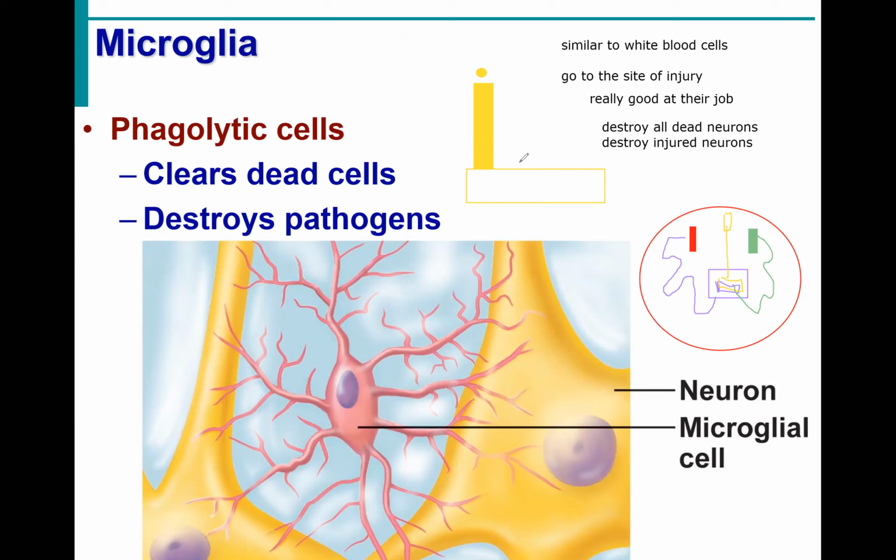Then what they did is the exact same thing. Only this time, immediately after they produced that traumatic brain injury, they gave a chemical, and that chemical suppressed the microglial cells. When they took these animals where they suppressed the microglial cells and put them in the pool, what they found is that the rats were much better at being able to get to the island. There was much less damage to the brain.